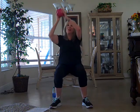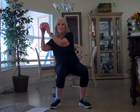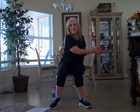Wonderful. Now we're going to warm everything all the way to the chair. Bring that ball to heart center. We're going to lay that figure eight back down again, and when we come over here to the right, we're going to come up on that right sit bone. Got it? Everybody got that other butt up off the chair? Good. All right, let's go the other way. Lift that sit bone. Come on.